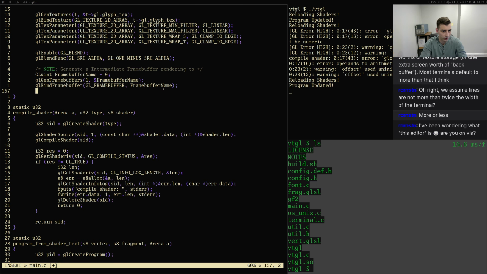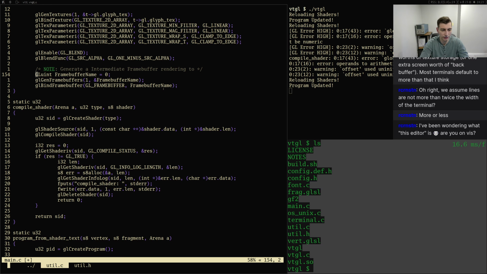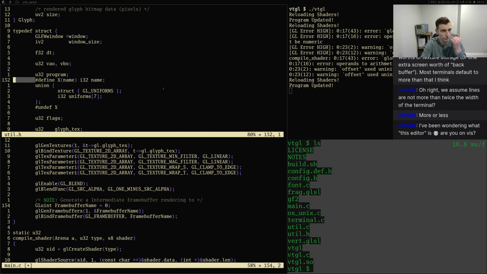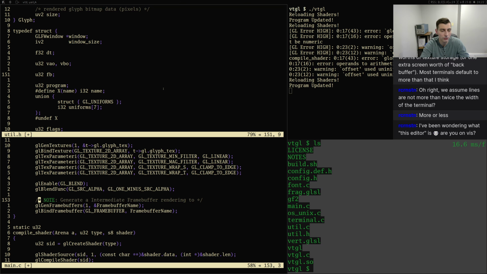Then we're going to have to copy some code here from this tutorial. I have to store this in the GL context, so uint FB, let's just call it an FB for now. This will be GL dot FB.